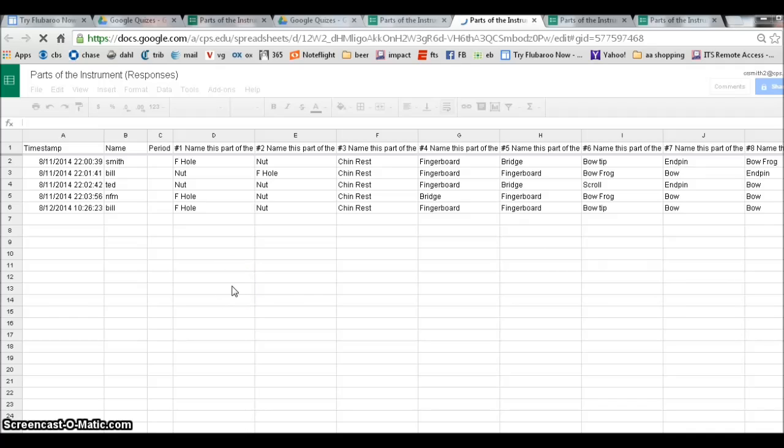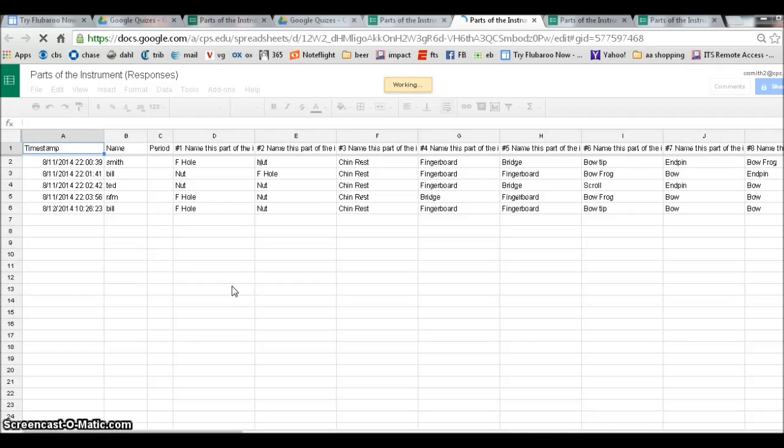Okay, so that part in itself is fun, because there's no paper, you have immediate, everything is all organized and it comes to your computer and it lives in the cloud. You can access this anywhere. But here's the fun part.